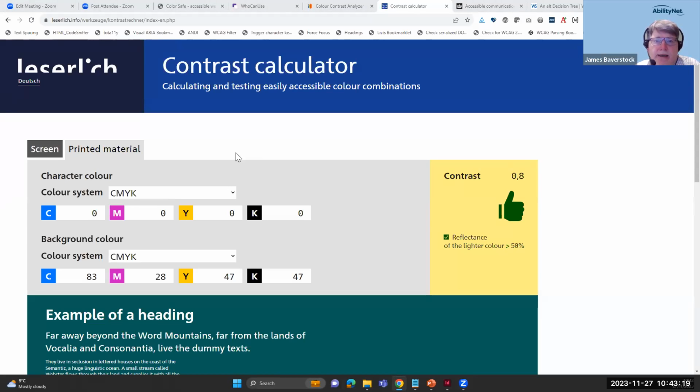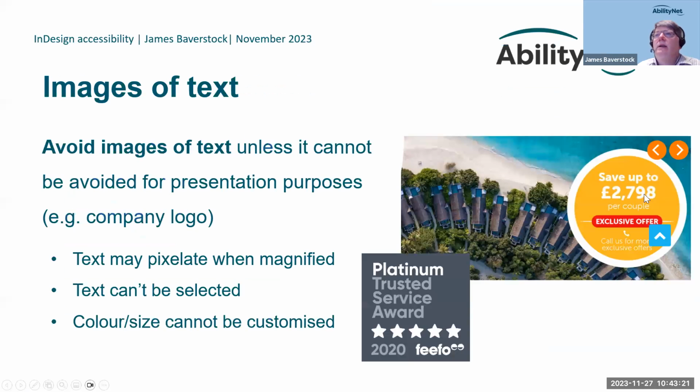So if we pop back now to the slideshow, another thing to think about in terms of visual design considerations is avoiding images of text. You want to avoid using images of text unless it cannot be avoided for presentation purposes.